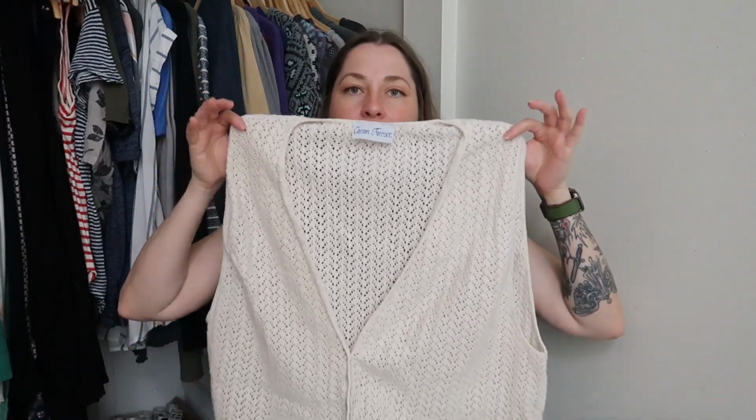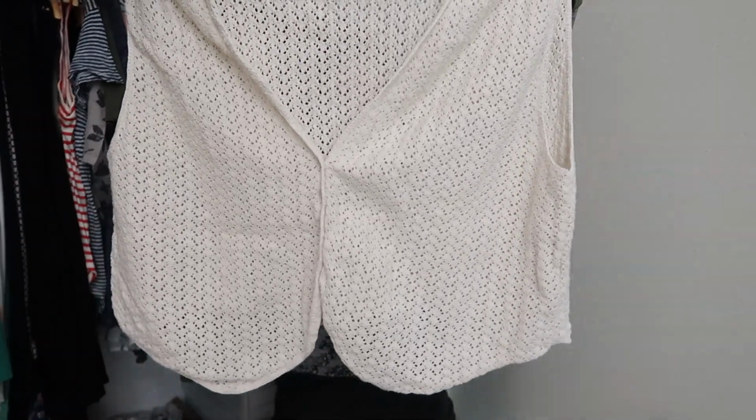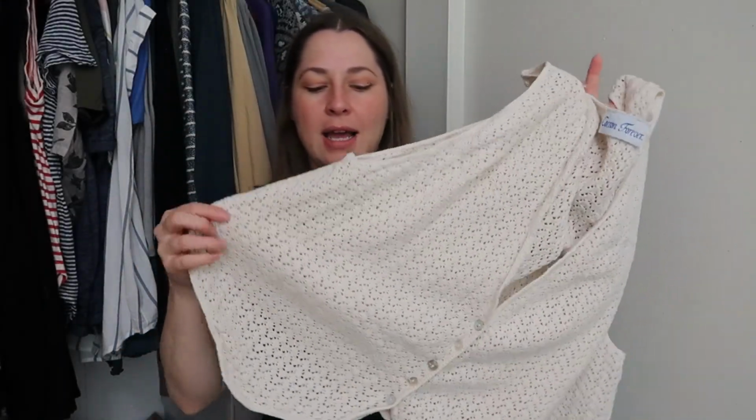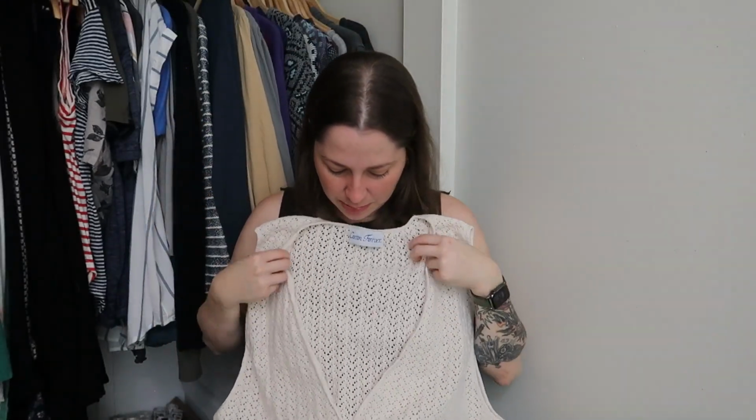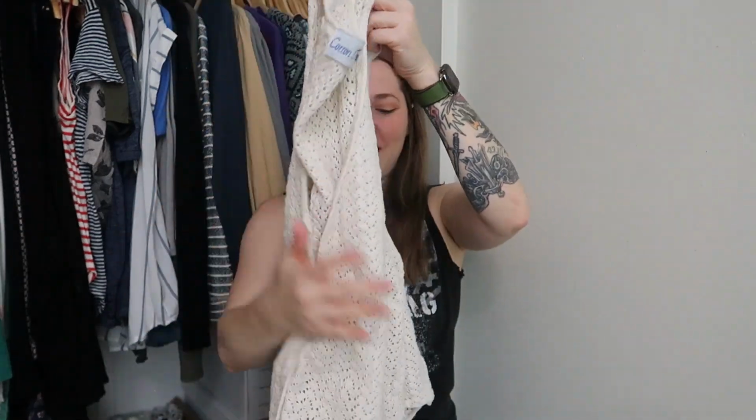This is another oversized knit. This is super oversized though, and it has like little oyster shell buttons. It's like more of an embroidery floss crochet almost, but I just thought this was cute. I actually picked this up because it was like $2. And I thought that I would be able to sell it, be a good layering piece. I think I need to add Slouchy and Loose Look to that title. I think that would work really well for that. Peak 90s piece right here.